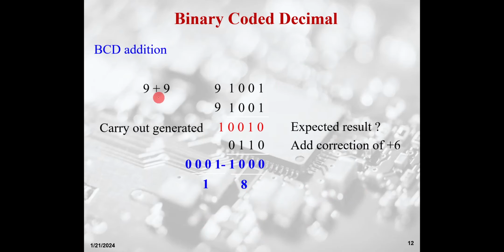There could be another case out here. I am doing 9 plus 9. So 9 plus 9 is 18, right? Now if you see this number, if I give it to two different LCDs, this gets displayed as 2 and this gets displayed as 1, right? But it is 18 actually, right? Now in that case also I need to add 6. Okay, if I add 6, I will get 18 as a display.